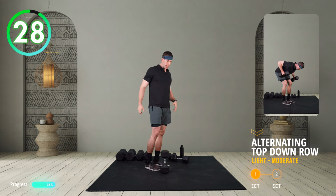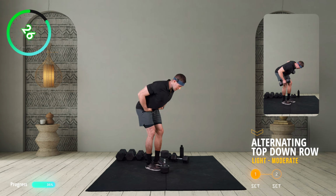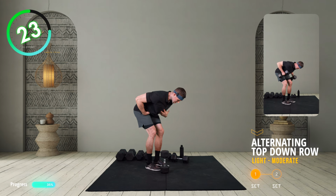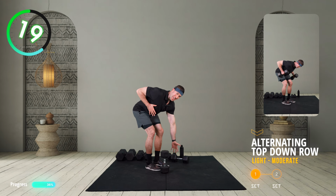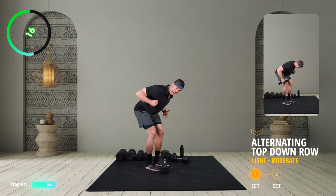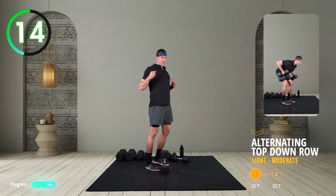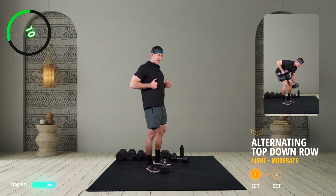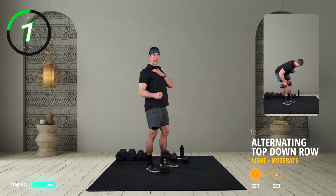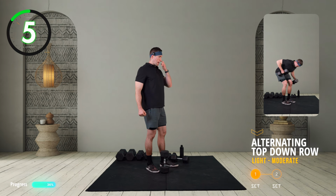I'd go light on this one. So like that RDL, we're in this hinge position. Butt back, chest up. We're gonna row to the top and then one rows whilst the other holds. So you're really gonna pull that shoulder back. Muscles on, fighting the whole time. Try to connect the dumbbell to that mid here. And when I'm rowing, I'm thinking about pulling the shoulder back and down, rowing the elbow towards the hip.